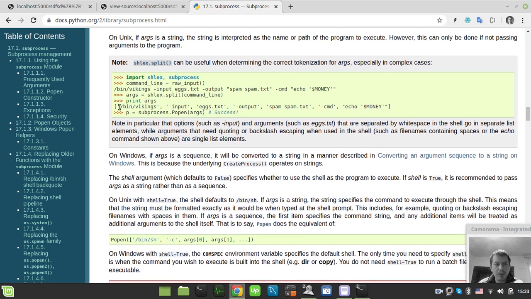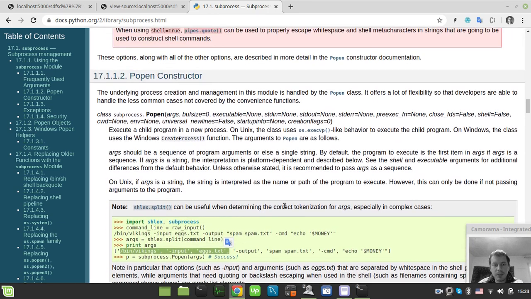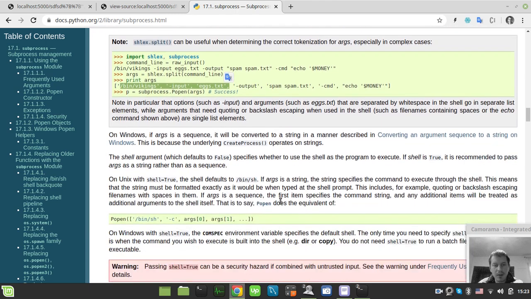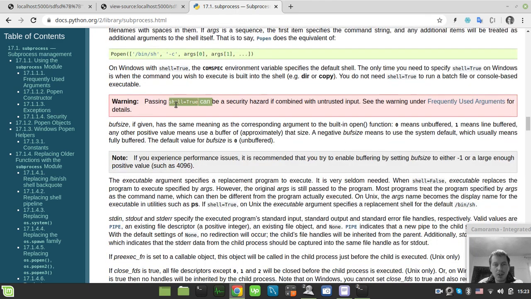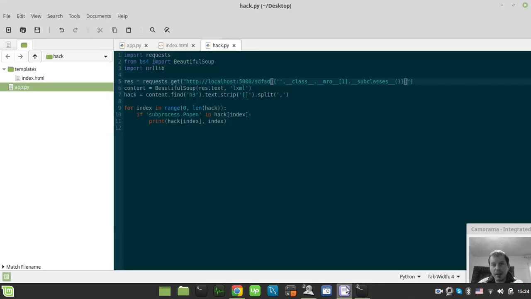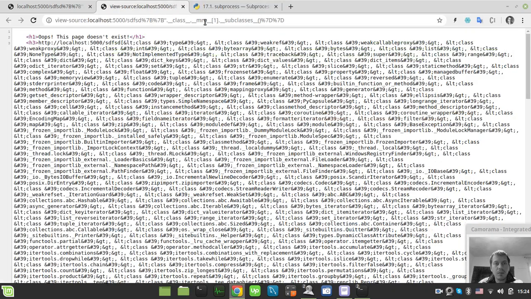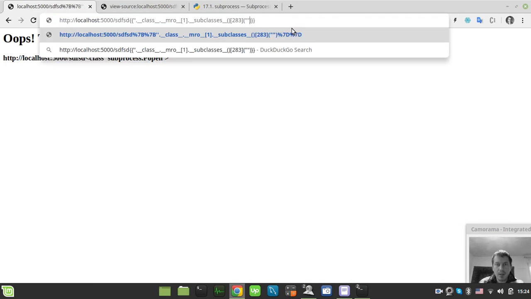So instead of providing the arguments, we can just provide the bare string as the first argument to subprocess.Popen, but in that case we need to specify shell equals True. That's the exact parameter we need to pass. So we just do the following. Let's try, well, I just say echo.